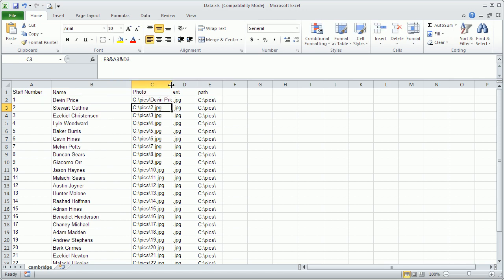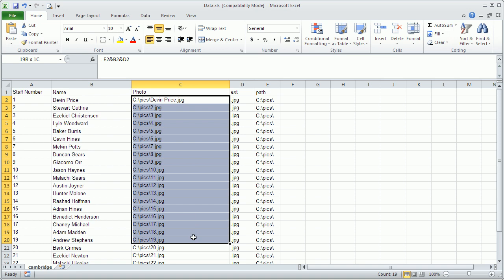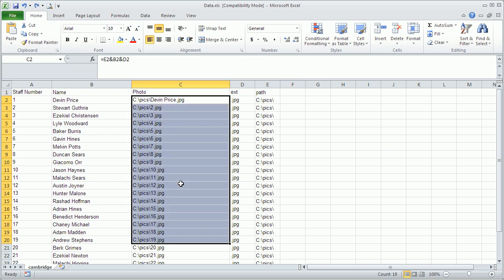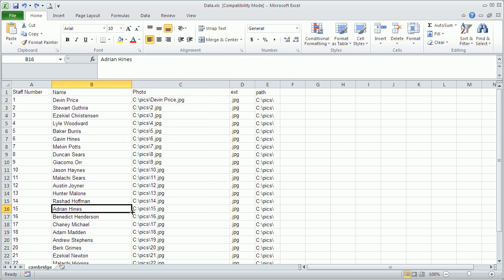Now, just expand that out. If I hit Control D after selecting some more, it's simply going to quickly look for JPEGs on disk that are named exactly as the staff member's name instead of by number. So it's a pretty powerful way to get it all set up like that.